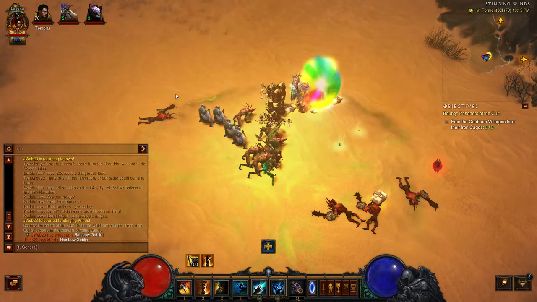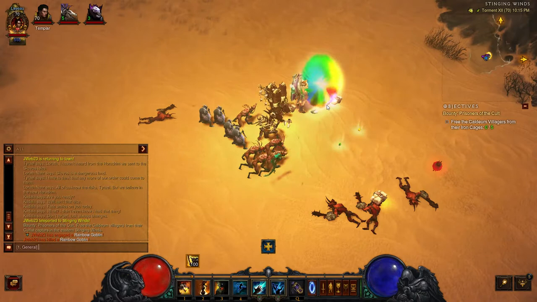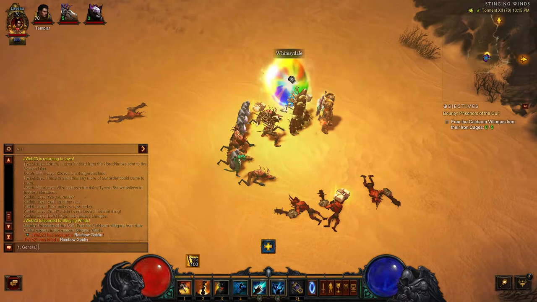Hey guys, so I just found a rainbow goblin and killed it, and this is what happens when you kill a rainbow goblin. He opens a rainbow portal to Whimsydale, so I just thought I would take this opportunity to make a video and show you the awesomeness of Whimsydale here.